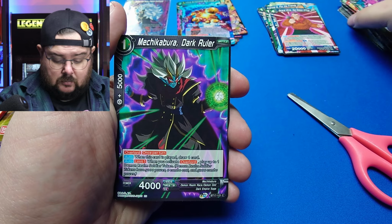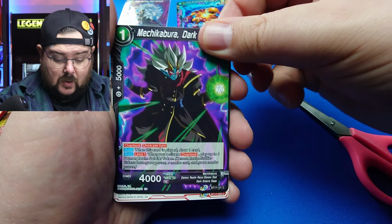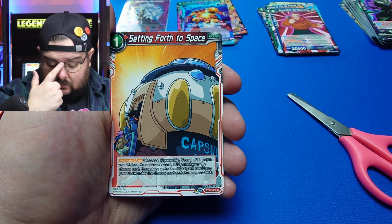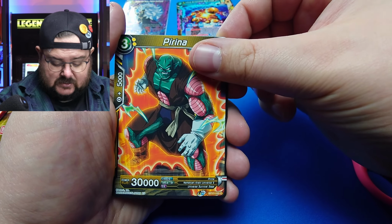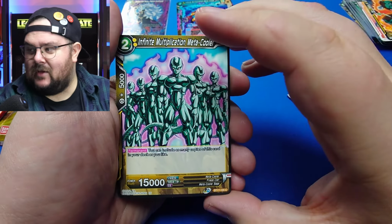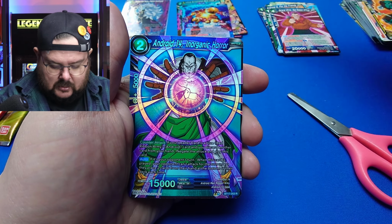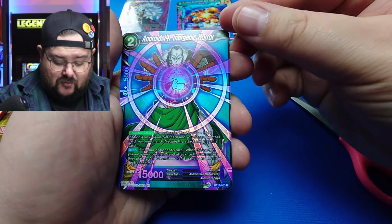Cool. Meki Kabura. What is going on with these Dragon Ball Heroes characters? Oh, a little GT. Same forth to space. Arena. Universe 6 Namekian. Okay, more coolers than we can shake a stick at. Oh, Android 14 foil. Very nice. Very nice.